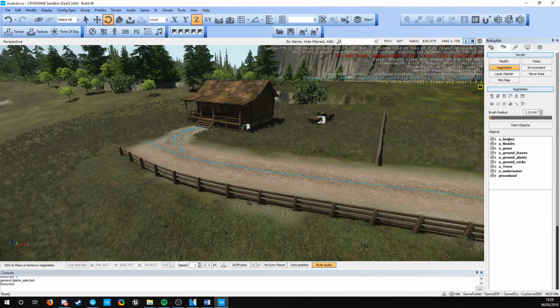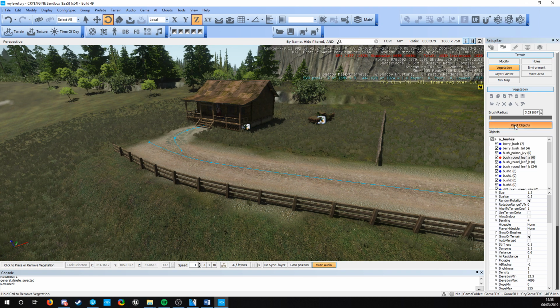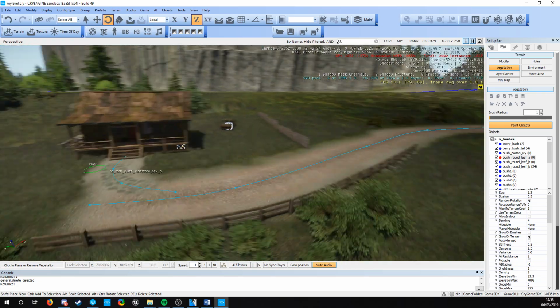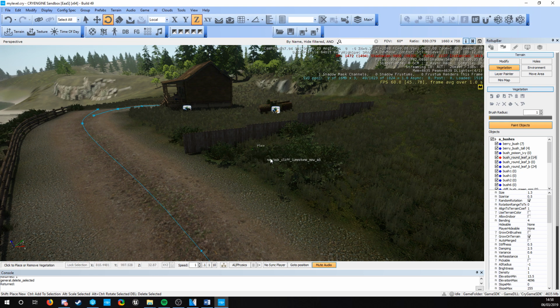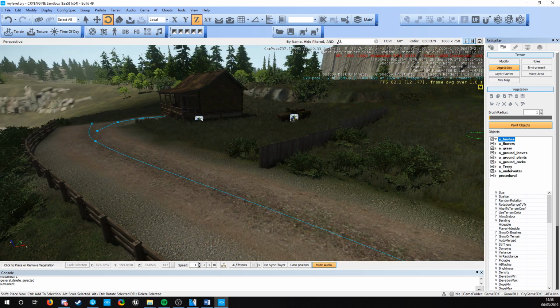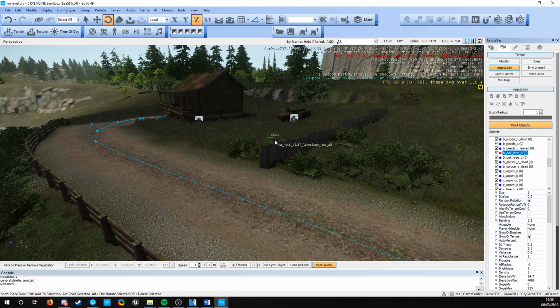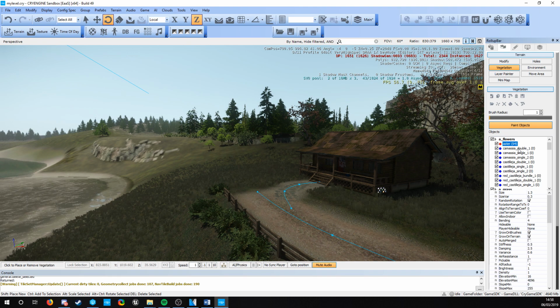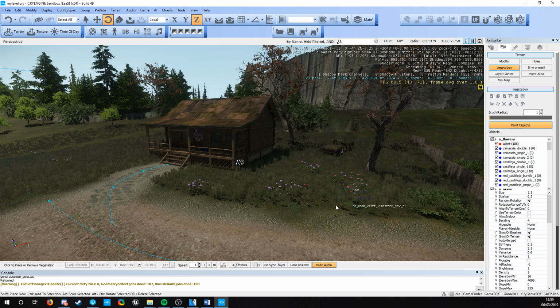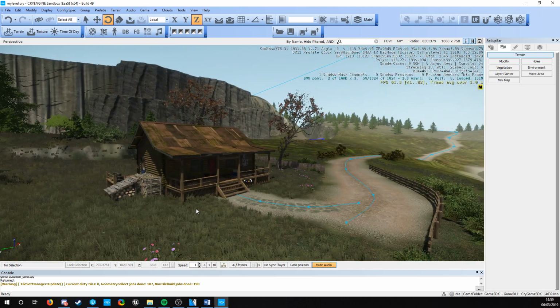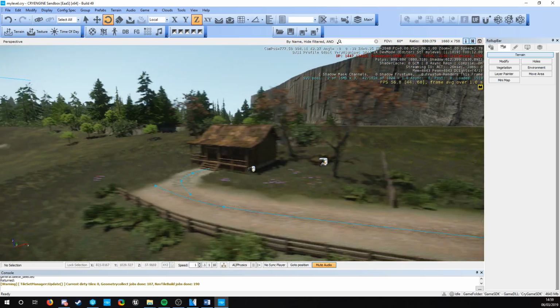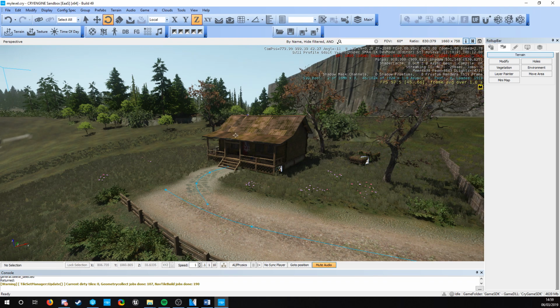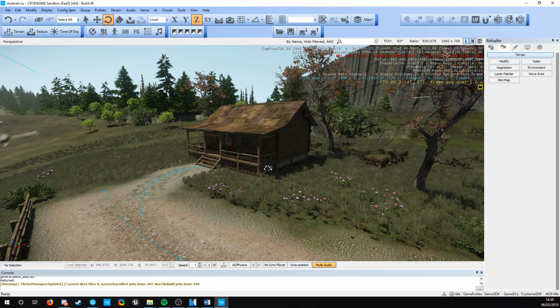Maybe we want some bushes and stuff around here as well. Little bushes. Fence. Maybe an apple tree as well, or a different tree. Oak tree. Maybe some flowers. Okay, we're kind of getting somewhere with this. I know it's not perfect, but we're getting somewhere where it's looking more like a level with some stuff in it. Maybe we want some birds flying around or some butterflies flying around.